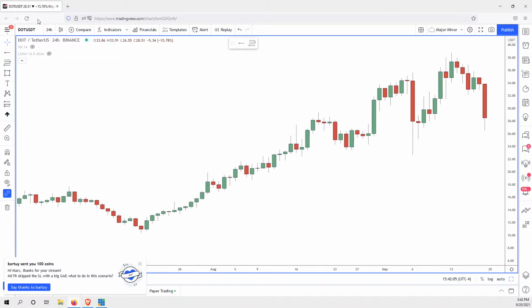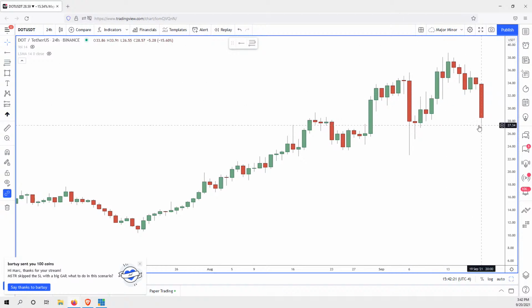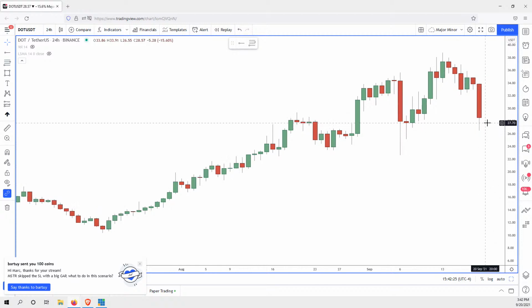So like I keep saying, use Bitcoin as your guide, but let's look at this chart as far as levels go. You have a support right here. It goes back to this old resistance, which is 29.35. So you could round that to 29.25, right? 29.35 area. So again, point of interest. That's a good area to be looking for longs. But there's just no reason to go long right now.